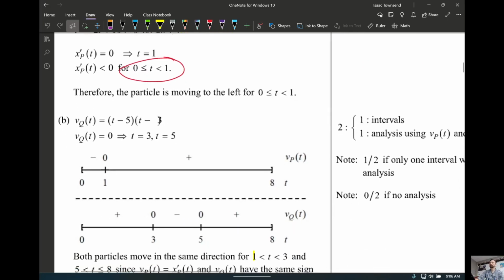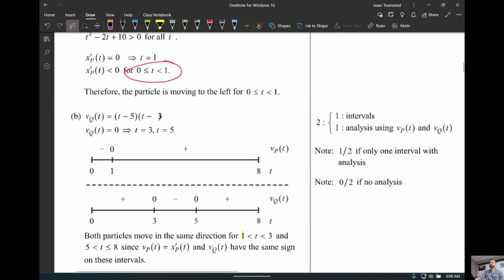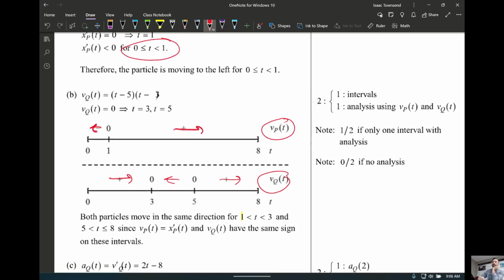Okay, part B could definitely be a very challenging part. You can see in their work that they made a little line chart to help them keep up with when it's going to the right versus left, right, left, right. Notice how they have them labeled. They kept their information nice and organized. And if you didn't keep your information nice and organized, it's going to get more challenging here.